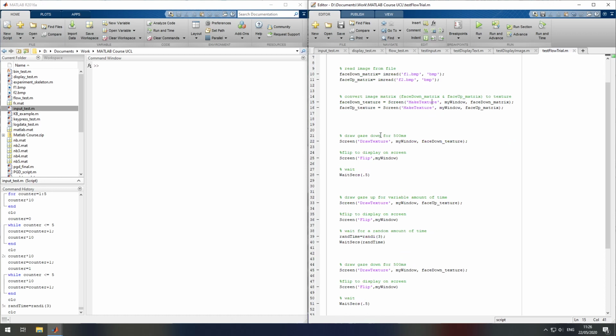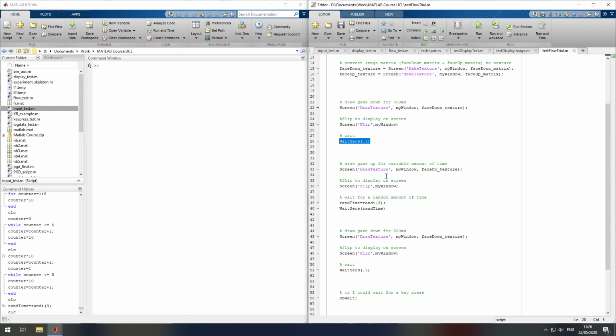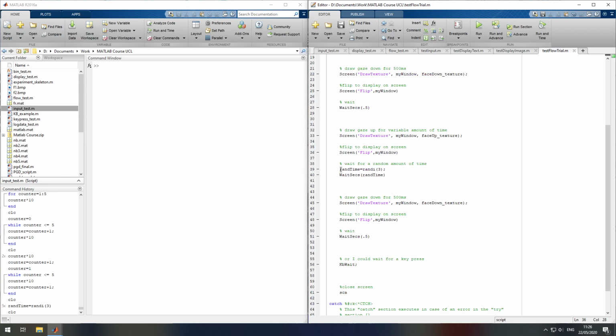Then we draw the first texture, which was the one looking down, and we flip it so we're able to see it on the screen. We wait 500 milliseconds, so this stimulus remains on the screen for this amount of time. Then we draw and flip the next stimulus, which is the one looking upwards. This time we randomly choose a number between 1 and 3 and wait for that amount of time.